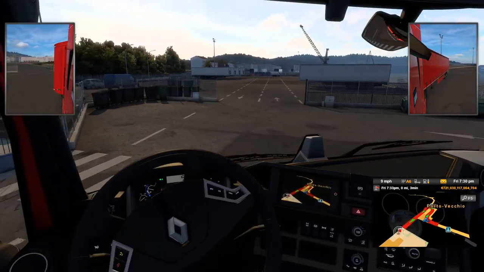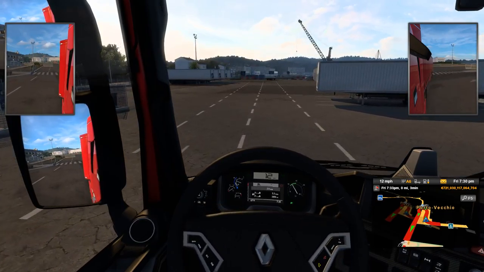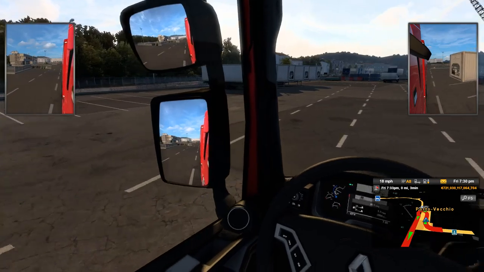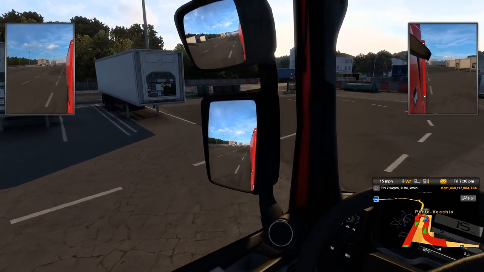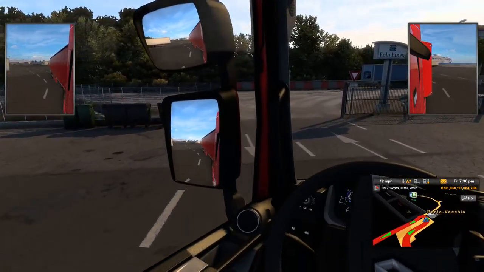We'll go ahead and leave that up since we're so close to our drop. Turn our flashers on over here. Get ready to turn left. Turn left. Looks like we gotta go right down the road here.